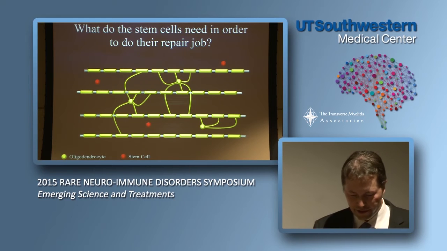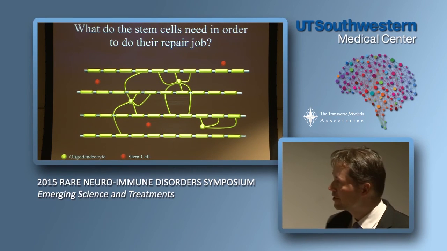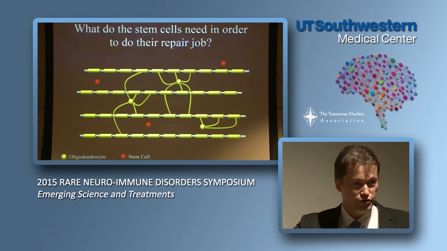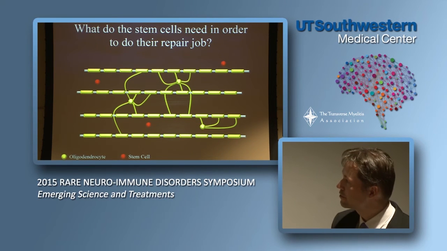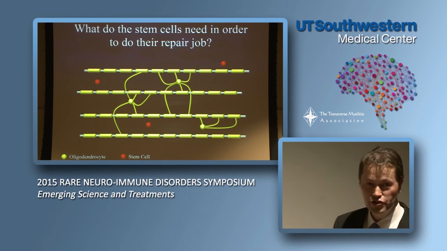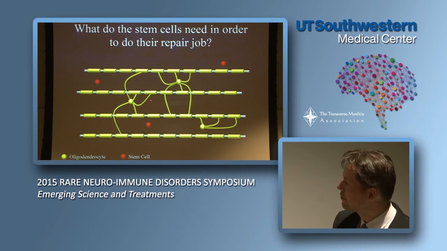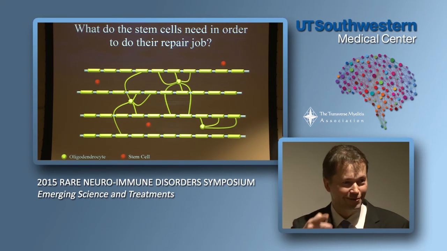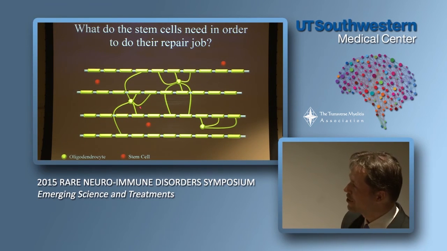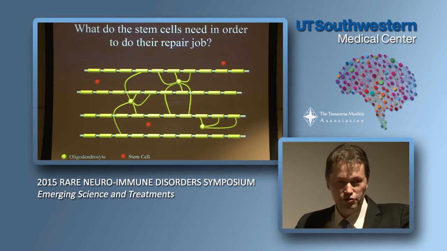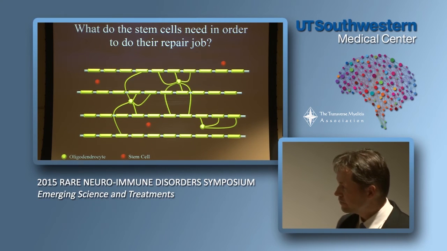And if we look at this in a much more schematic way, so if I'm going to explain to you the neuron, which is the wire of the nervous system, which is this little structure here in gray. And then we have the insulation of the nervous system, which is in yellow. And what was the cell type called? The oligo, right, excellent. So the oligo is in between, sort of reaches out and makes the insulation. And I said, you know, one oligo can reach out to like 40 to 60 wires.